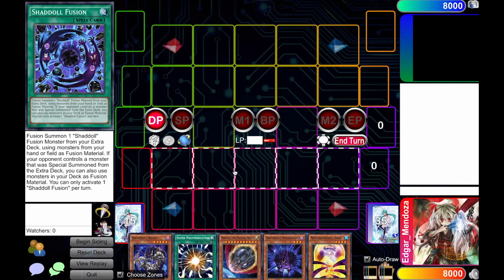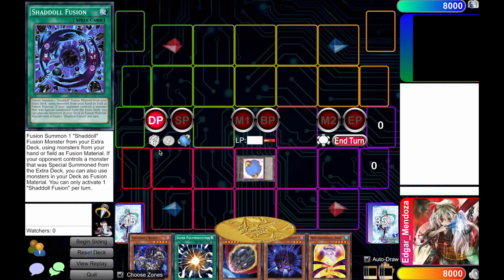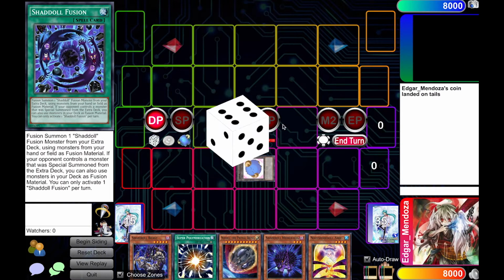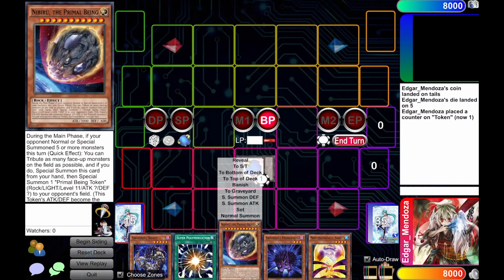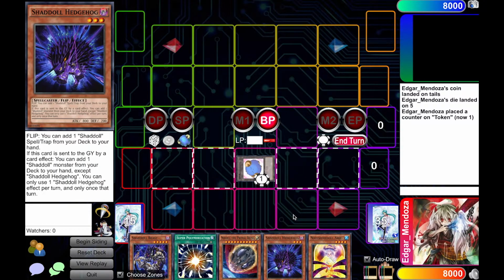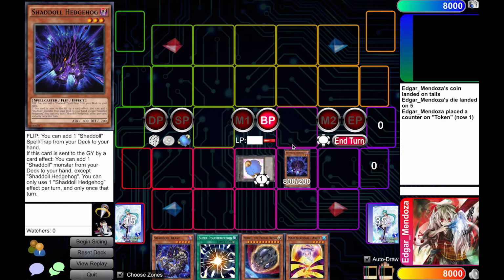You can even summon tokens wherever you wish. You can go ahead and flip coins. You can go ahead and roll a dice, or even place counters wherever you'd like on the field, which is really nice. You have manual control over your phases, so your opponent knows where you're going into. And, for example, once you summon a monster, you can actually choose to attack. You can choose the attack targets and everything.